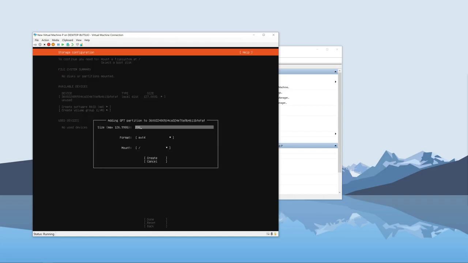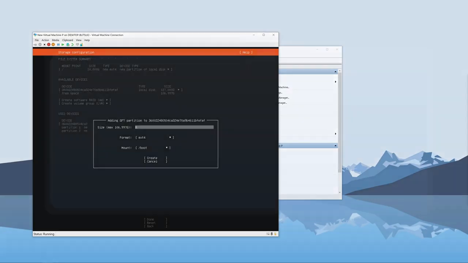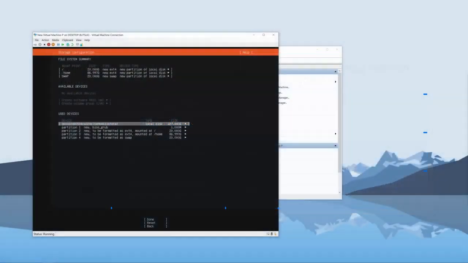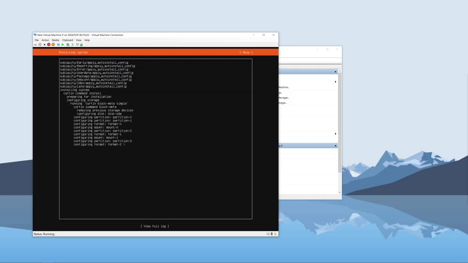After this, in the pop-up window, we can configure the newly added partition as needed. But note that we need to follow the requirements in this form for the new partition. When we finish adding the new partition, click on Done. In the pop-up dialog box, select Continue to start the installation.